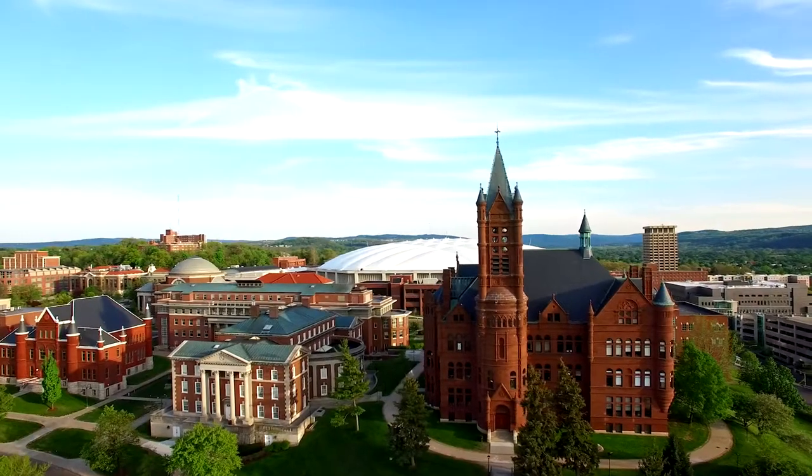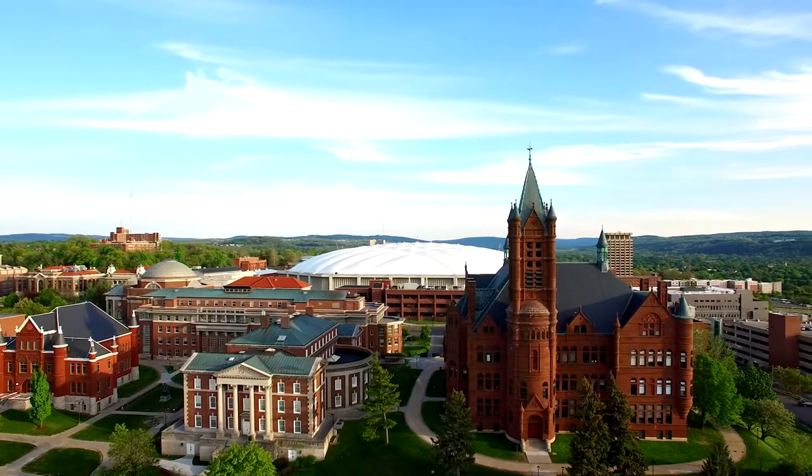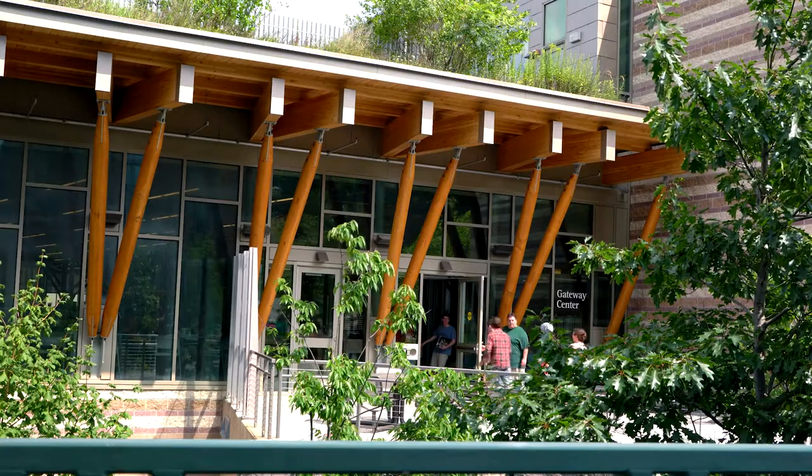I transferred from a program that was in a similar type of process engineering vein, but just didn't have as many opportunities — it wasn't as well set up for graduation. I loved the atmosphere and the size of the school. It's also very close to Syracuse University, so we get the benefits from that as well. It offered a good blend of large campus culture, but also small academic settings.